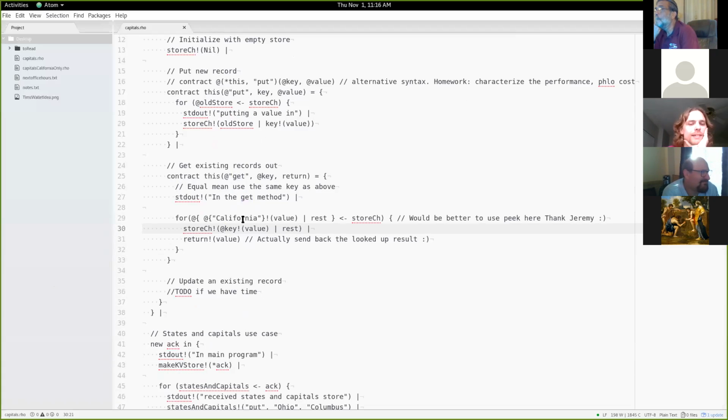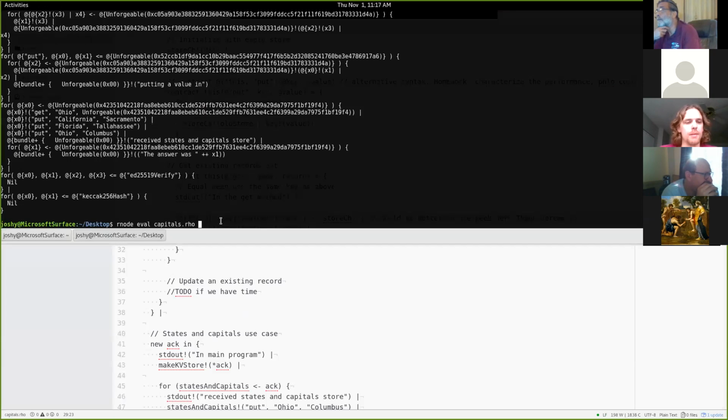All right. Jeremy, you had a suggestion, and I forget what it was. It was putting an asterisk in front to convert it. Whoa, hold on. In front of what? In front of California. Okay. So star turns a name into a process. What we have here so far is already a process. And then what goes here? Equals key? Yeah. All right, we'll give it a go and see what happens.